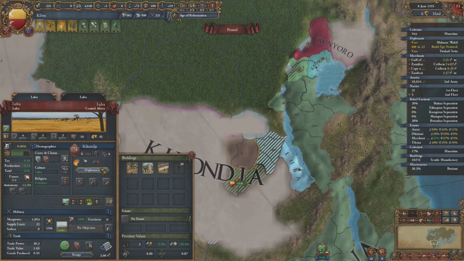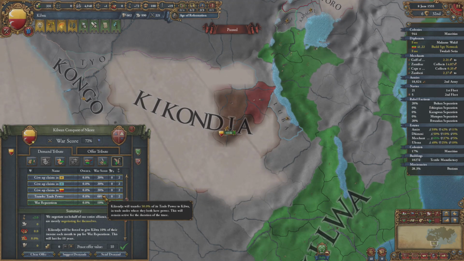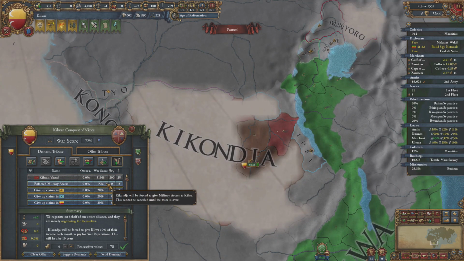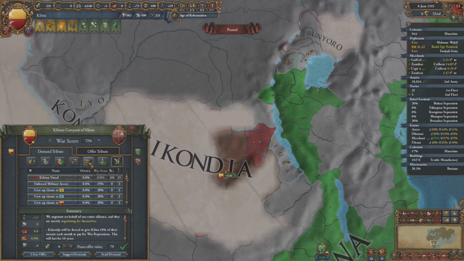Well, let's see. What can I do with Kakanda individually? I can't vassalize them. I can get war reparations. Get them to transfer trade power. Could I do enforced military access? I don't think I'm going to need it necessarily.